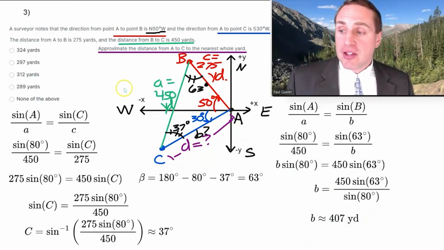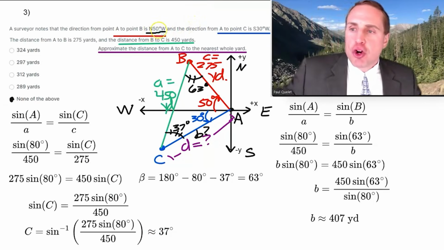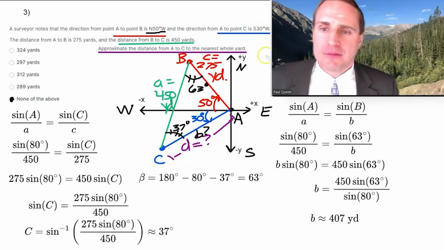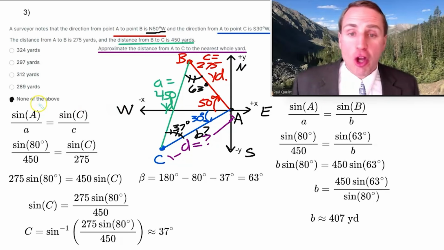Now, notice that's none of the choices here. The only issue we could have had is in misinterpreting what this measurement and this measurement really means. Okay, so I've checked a couple other resources. I do believe this is correct. So we're going to go with none of the above because I believe this is how the naming convention is done. Hope that makes sense.